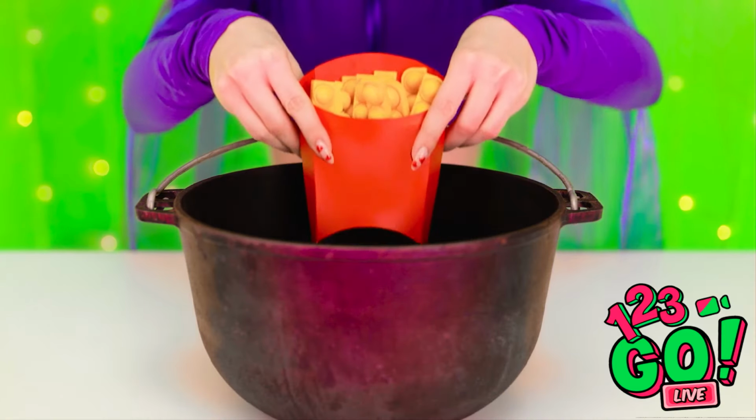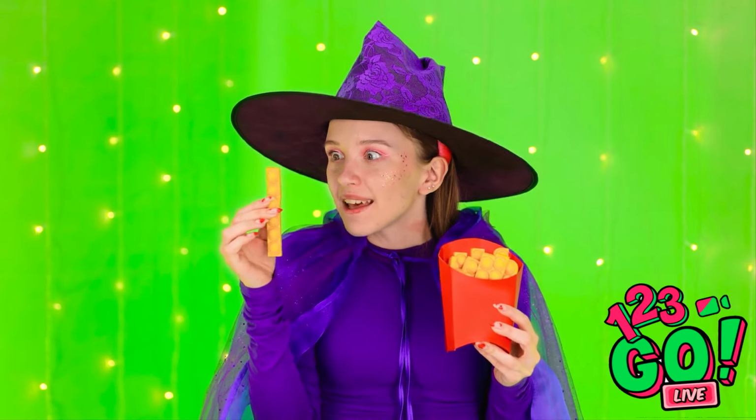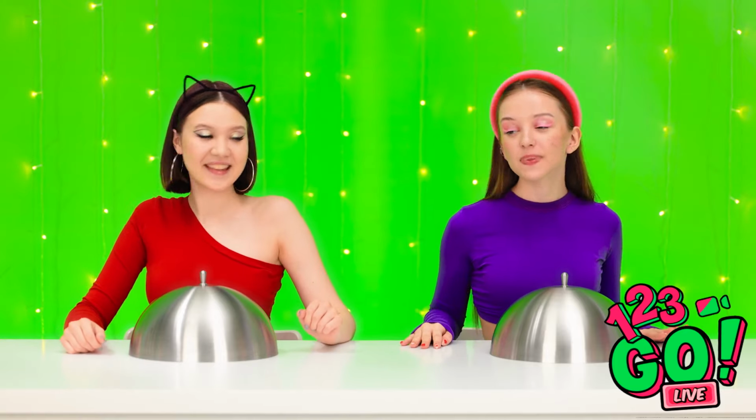Whoa! Check this out! Poppet fries! Mmm! They're so chewy! I should do this more often! So, what else can you do? This is so exciting! Together? Go!